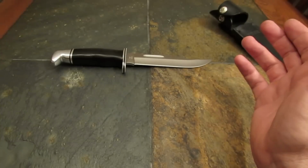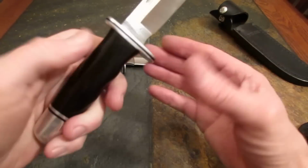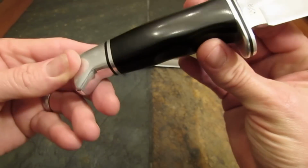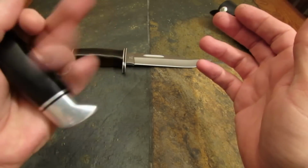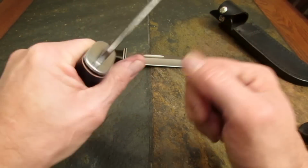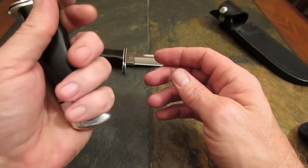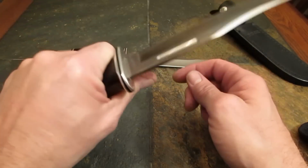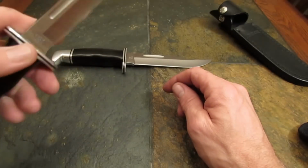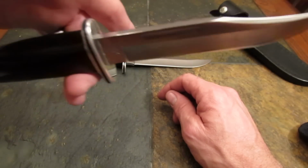Works well in all grips. This handle, although very slippery, is so nicely contoured, nicely tapered. It just fits the hand like a glove. This finger guard keeps you from going forward on the blade. The little hook end pommel securely cradles your hand. The balance of the blade is absolute perfection.